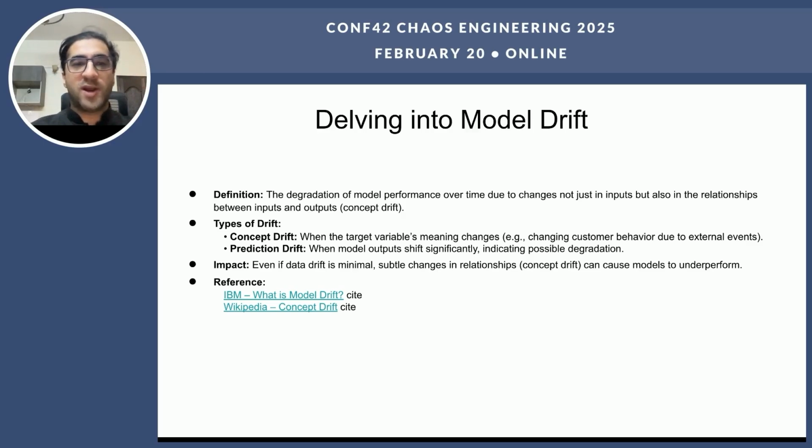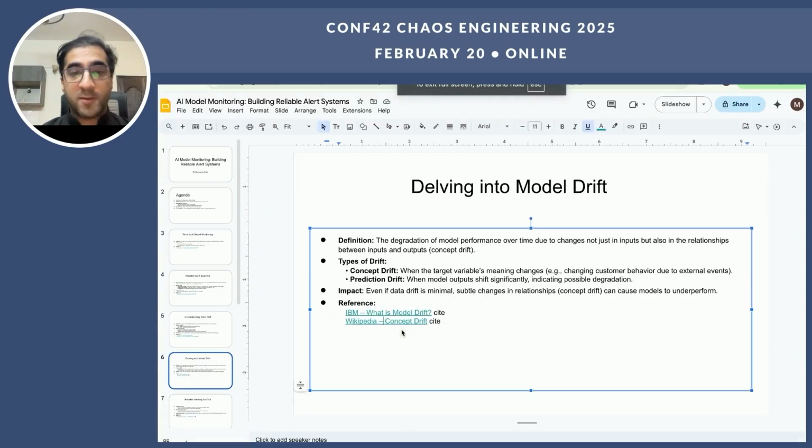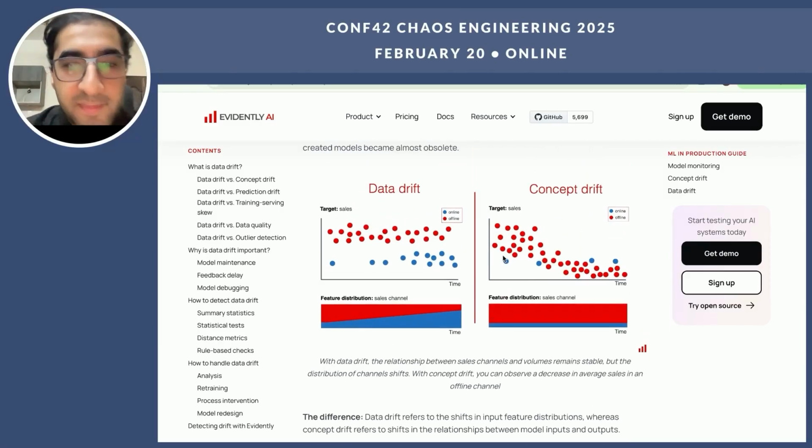Over time, it's quite possible that the relationship between different variables in play is different now, and that is where the model is not going to give you the right output or prediction. To think about a few examples of concept drift, let me open up this link really quick. Yep, I think that's a really important example.